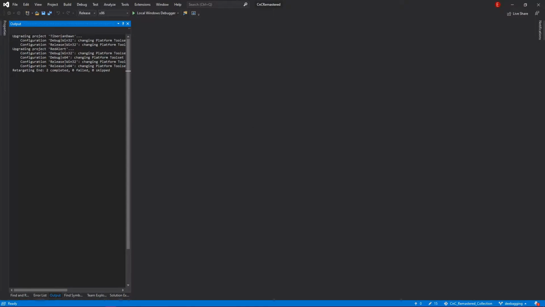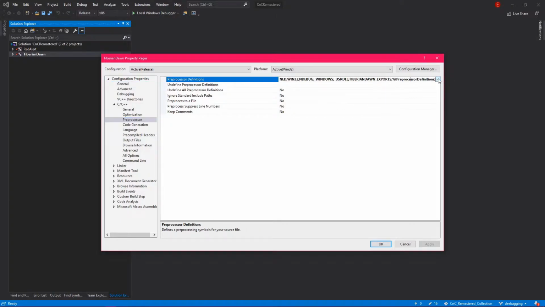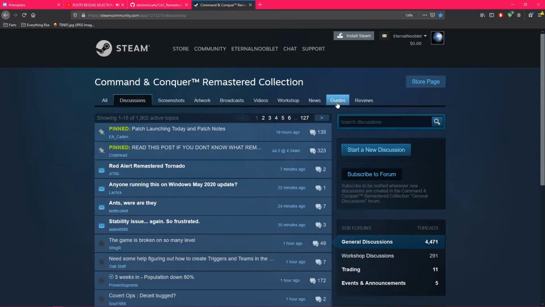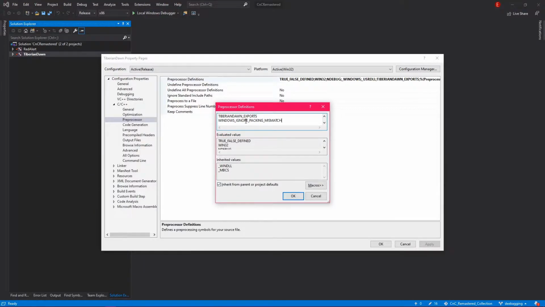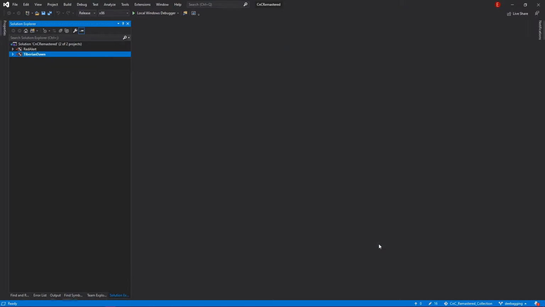Switch to Solution Explorer. Right-click the project name, for example TD, and open Properties. Under C++, then Preprocessor, find Preprocessor Definitions, and add the following flag. I'm getting it from my Steam guide. Accept and note that the configuration is set to Release Active. This is the default, and it will work.